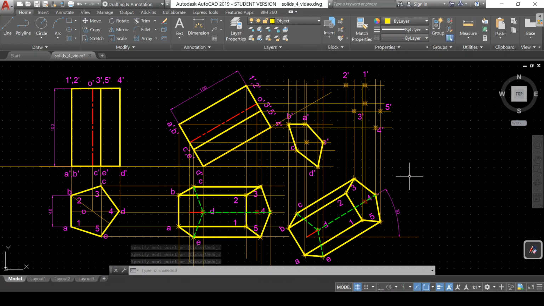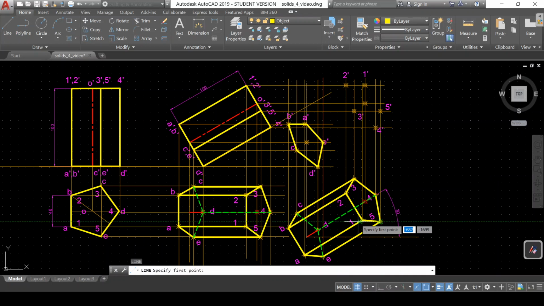And then from the top base, what is nearer, let us connect that. This is nearer: 5 1, 5 4, and 1 2.